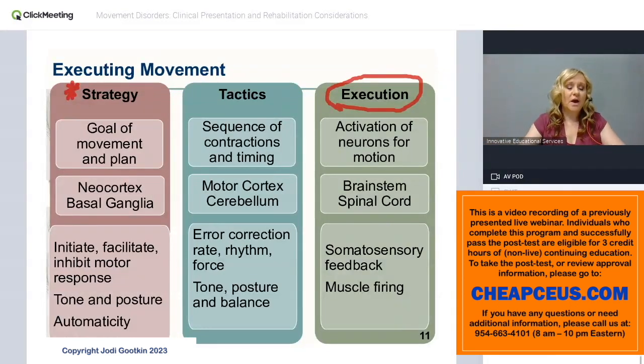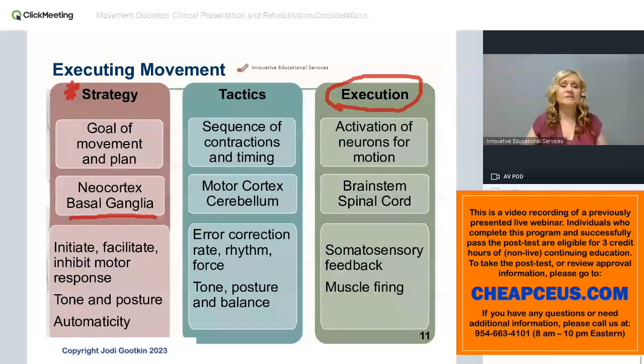This is going to involve planning within the neocortex and particularly the basal ganglia in order to initiate those movement patterns, that there needs to be enough tone for postural control, that I am still talking as I'm reaching for this water. So that automatic movement and that automatic component of my speech and being able to multitask so that everything fits together, that's the basal ganglia that is functioning as that kind of master controller in those aspects.